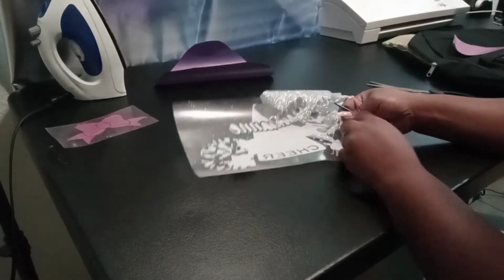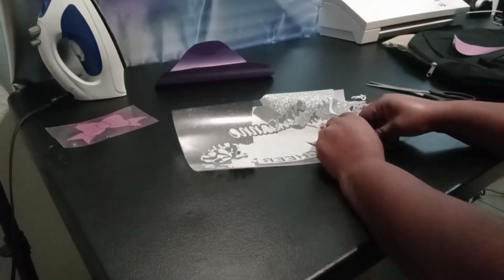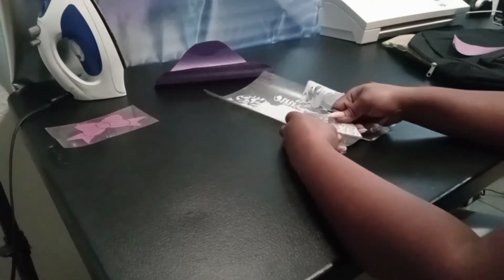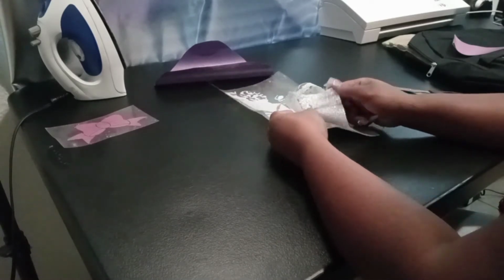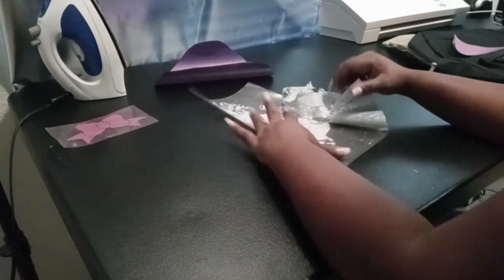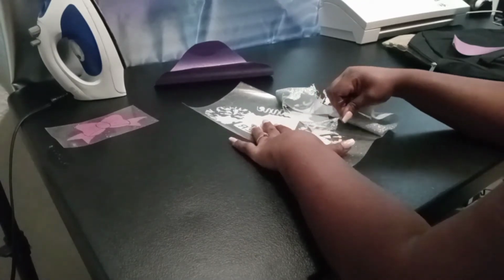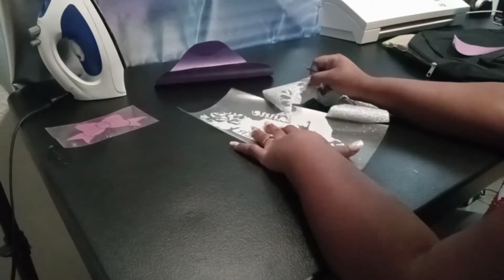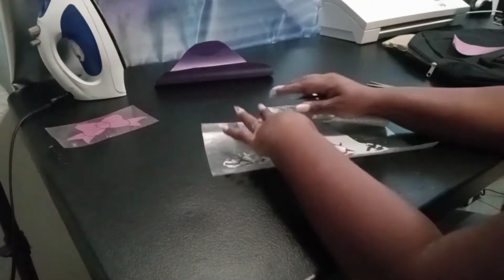Okay, so let me tell y'all how I started doing chair stuff, chair designs, because I do quite a bit. I do quite a bit of backpacks. I do sell the backpacks on my Etsy shop. It is at Dazzling Diamonds Boutique, which is how most of my customers order from me, especially when I have to ship them to different states because I am in Texas and this order is for a person in Florida. So they order through my Etsy shop.